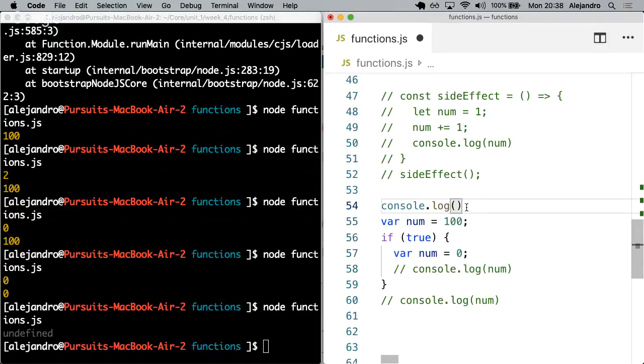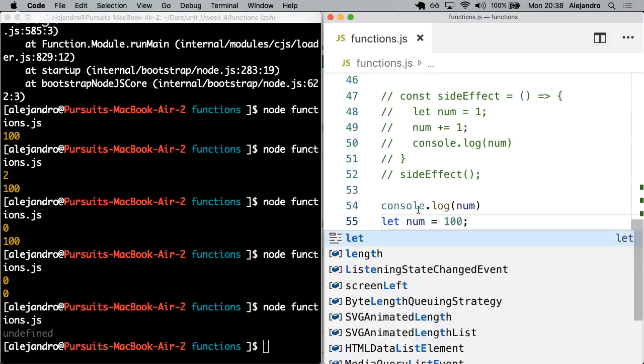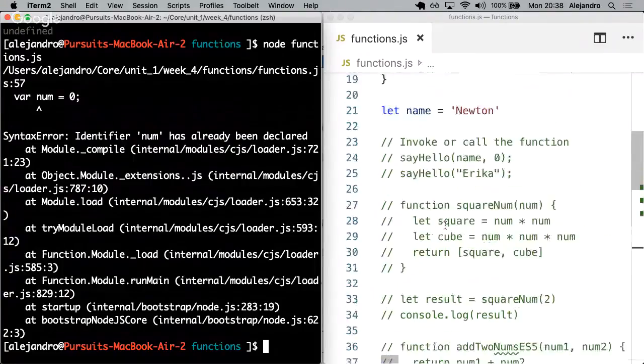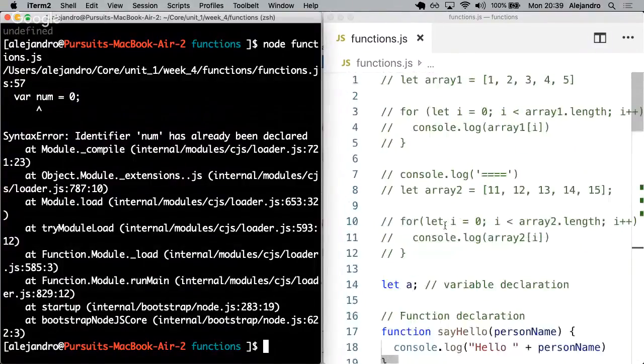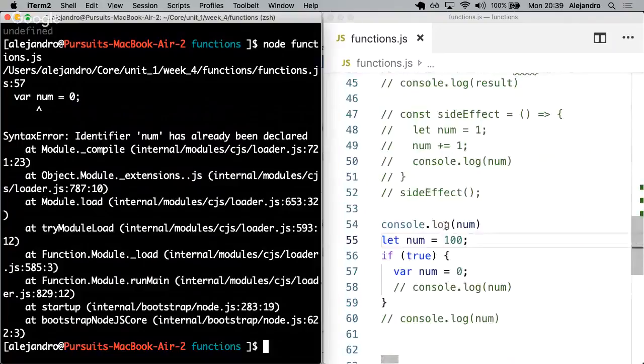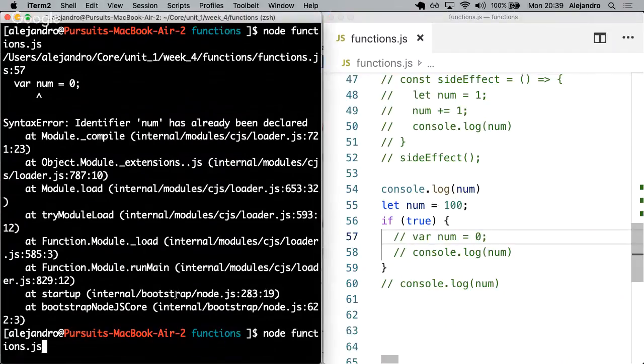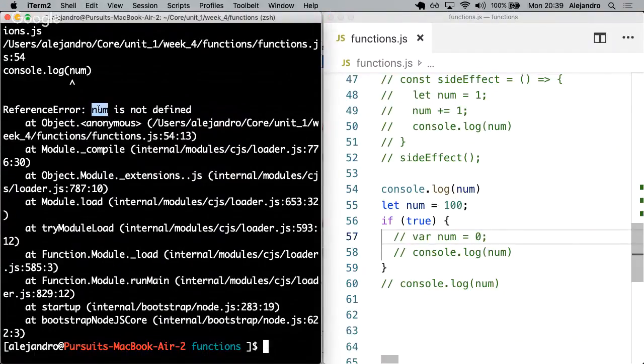But if we do let, now we have an identifier num has already been declared. Oh, that's because of this one. So now JavaScript's complaining saying num is not defined.